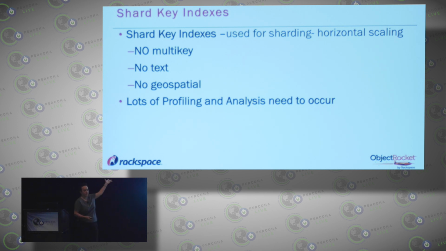Other limitations with shard keys, right, makes sense. Obviously, for your shard key, you wouldn't want multi-key. You wouldn't want it to be text, and you wouldn't want it to be geospatial, because two things can actually be at the same spot. My foot, my shirt, my whatever else are all exactly pretty much at the same spot, on the 2D sphere at least, right?